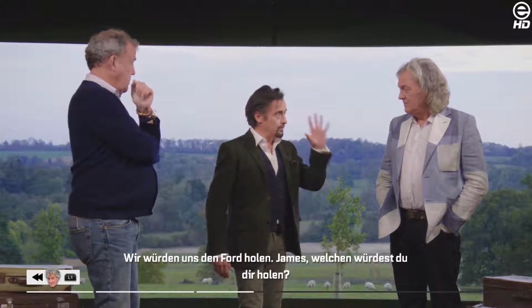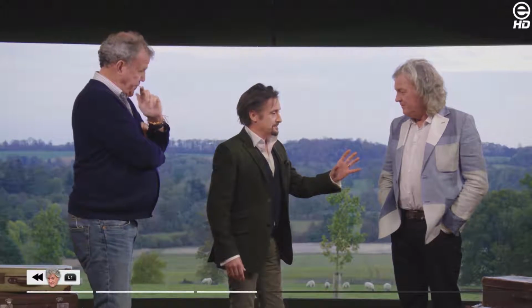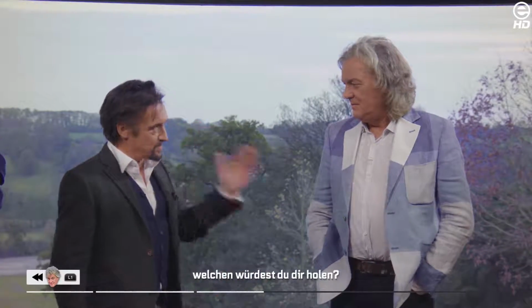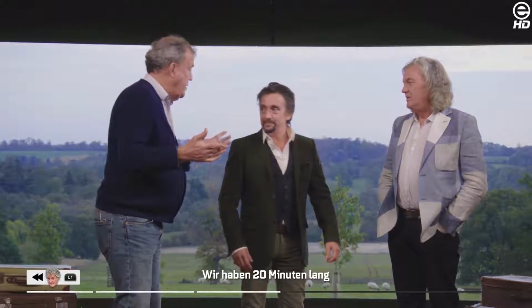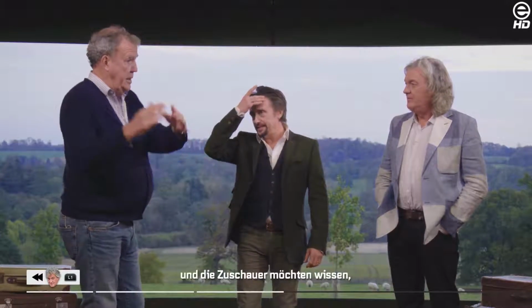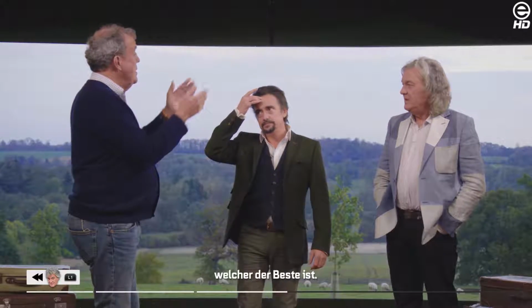James, what would you have? I wouldn't have a pickup truck. Yes, I know, but in this test of pickup trucks, which one would you have? Which are you going for? None of them. I wouldn't have one. No, I know, but we're testing pickups, so which pickup truck of the three would you have? I wouldn't have a pickup truck. No. We've just spent, I don't know, 20 minutes reviewing these pickup trucks. The ladies and gentlemen would like to know which is the best. Yes, I've come to a conclusion on behalf of the ladies and gentlemen, which is don't have a pickup truck.